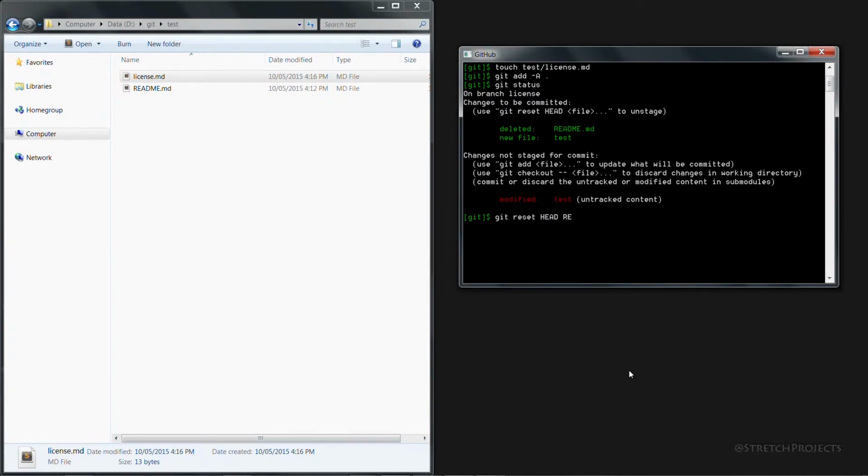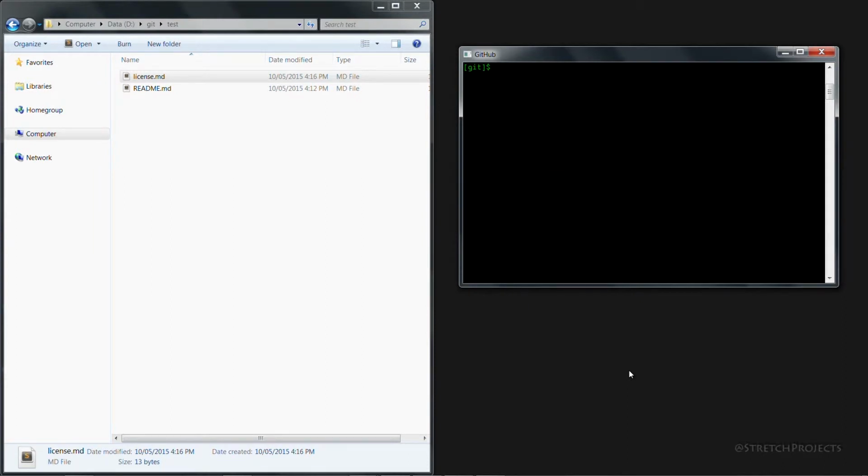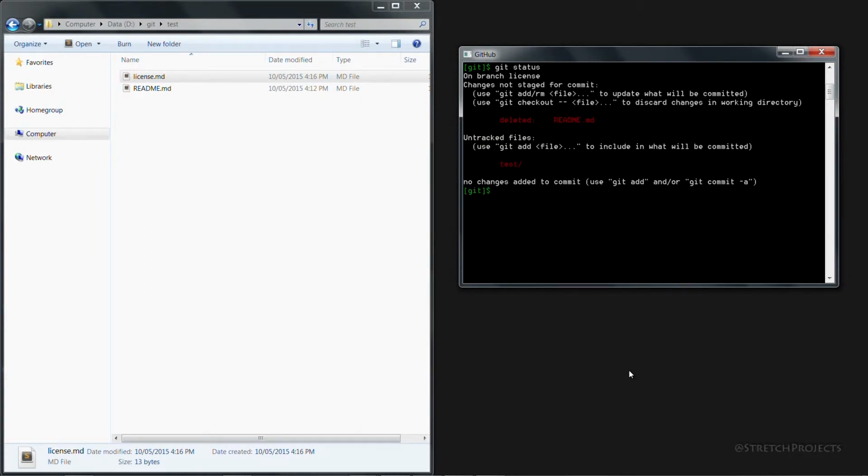So we're going to restage the readme.md, and then we're going to need to re-add all of the files. So we're just going to type git add and then an asterisk. So if we refresh our git status command, we can see that we have this new file still, which we're also going to need to reset. So now we can see that we have no more files which need to be reset.